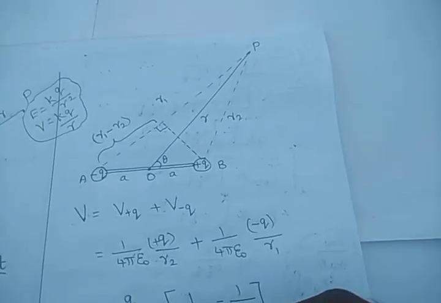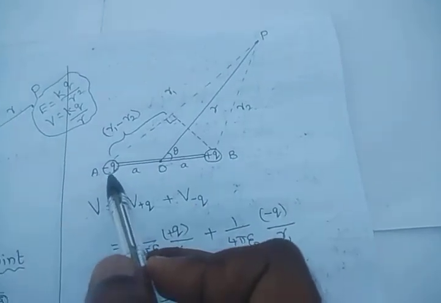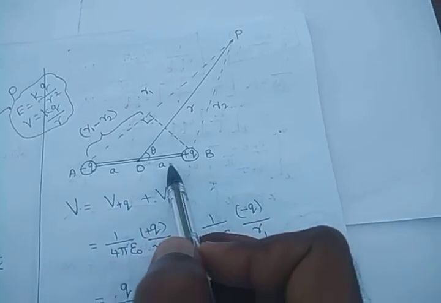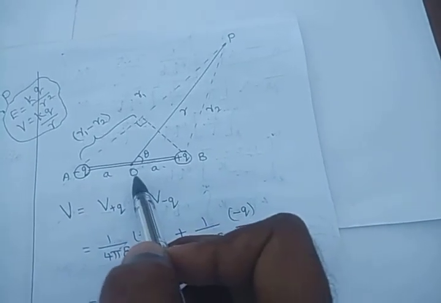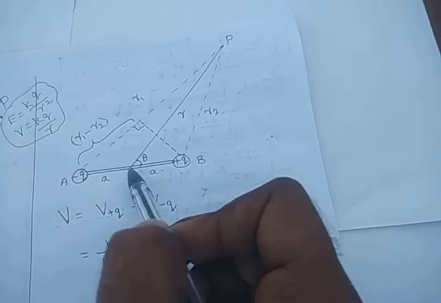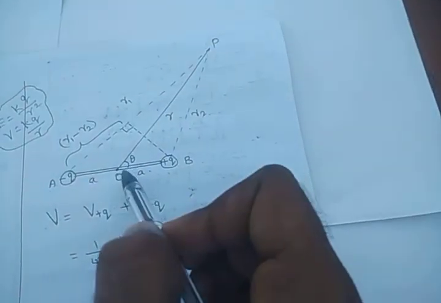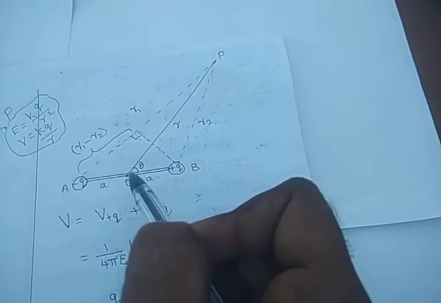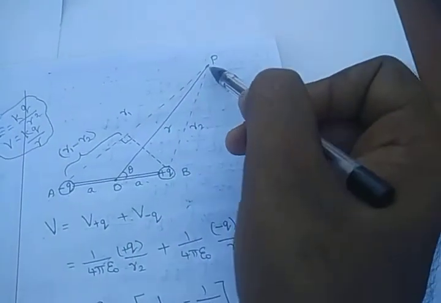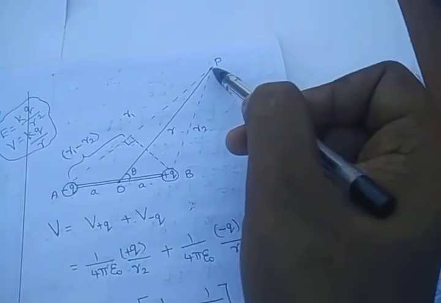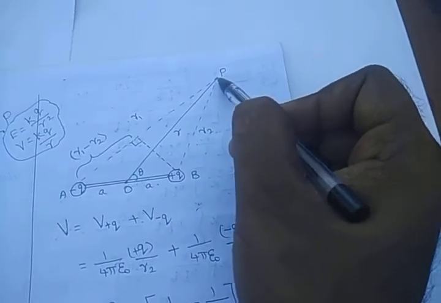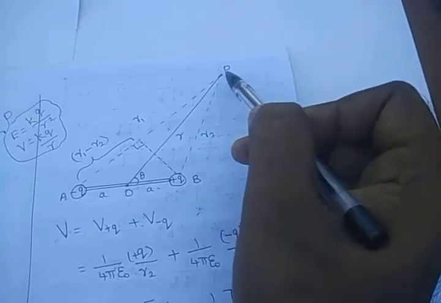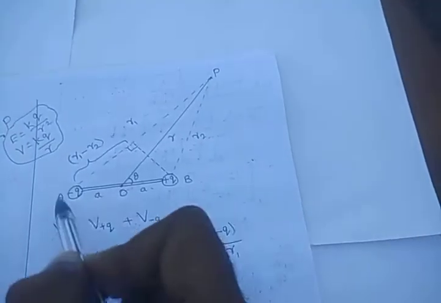This picture clearly shows an electric dipole, a negative charge and a positive charge separated by a distance 2a. Here it's a. This is the center point O. We never take the point along the axial line or along the equatorial line, as in the electric field of the electric dipole. Now we are taking a point at a particular angle, this is point P. We are going to determine the electric potential at point P due to this electric dipole.